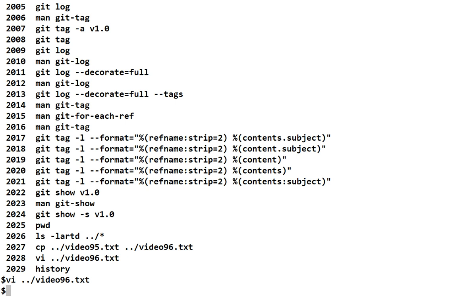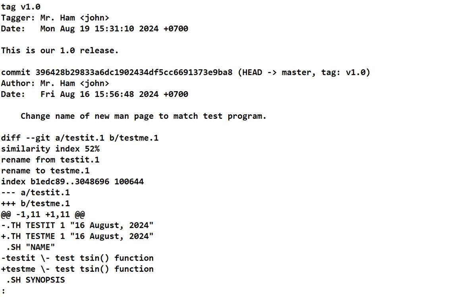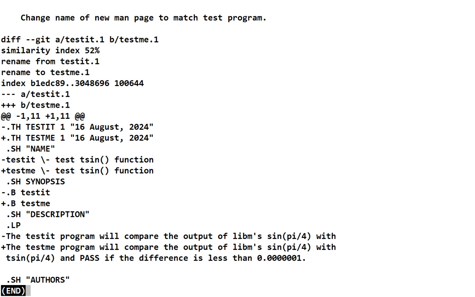It turns out that there's a better way to show your tag message, but how you would learn it, I don't know. I learned it from a book about Git. So you can do this: git show and your tag name. And wow, it's got everything. It's got the tagger, it's got the date, it's got the message, it shows the commit with the hash and everything else, and it even starts showing you the patch for that last commit.